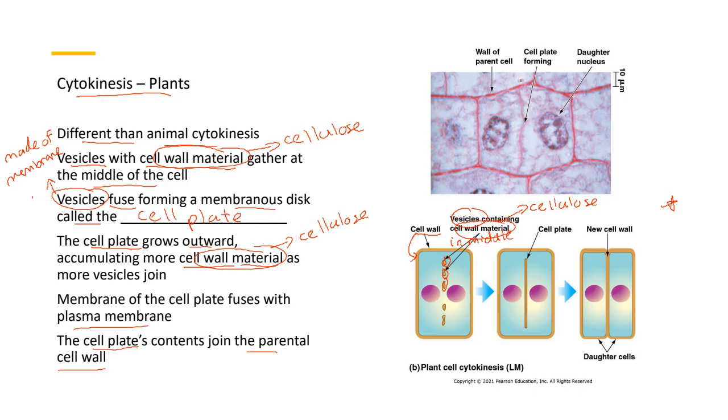Vesicles fused together. Eventually forming something like this. So think of it like almost like vesicles, like all of this membrane of the vesicles, right? Kind of getting together in a way something like this. And in the middle, you have a lot of cellulose. So it's going to be a lot pretty much in the middle over here. Between the membranes.